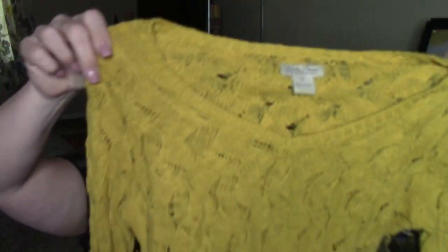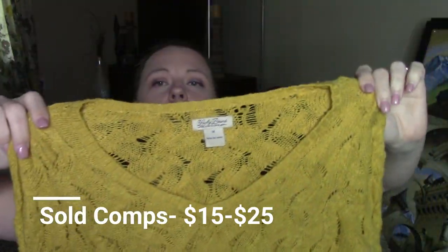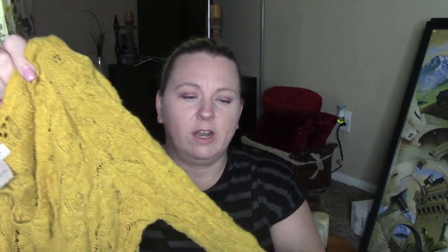This needs a little bit of snipping and clipping — it's a Lucky Brand sweater. It's just a mustard yellow, marigold color. Really pretty. There are a few of these on Poshmark right now just sitting. A lot of this stuff I feel like I should wait and list later once it gets a little cooler outside. But there's another part of me that's like, just go ahead and list everything now. I have been listing some coats just to get them up, even though I'll probably have to relist them a few times before it gets colder.